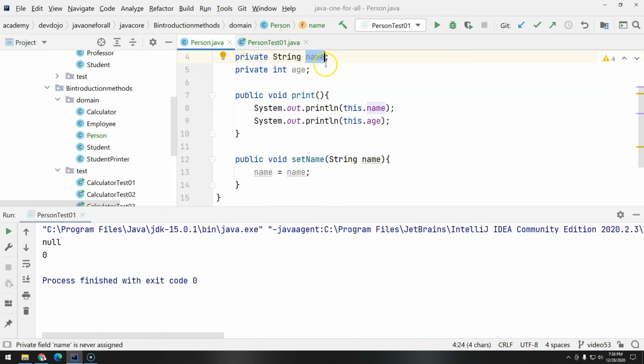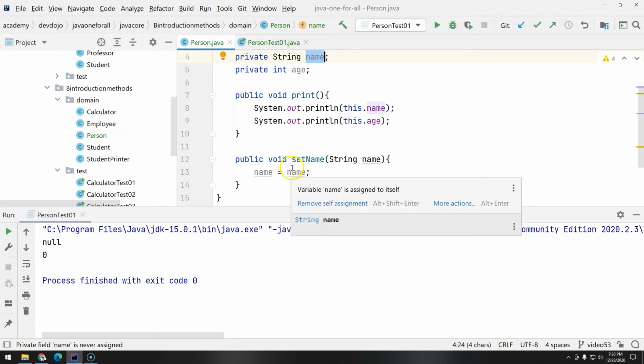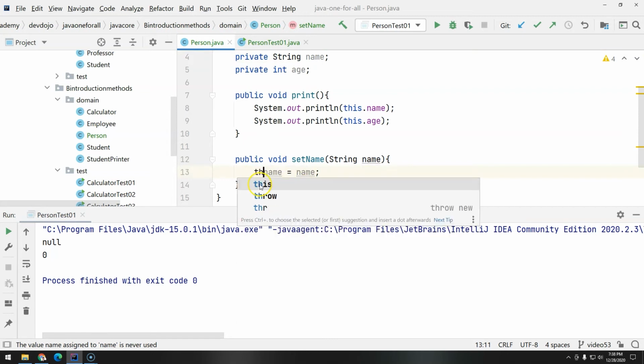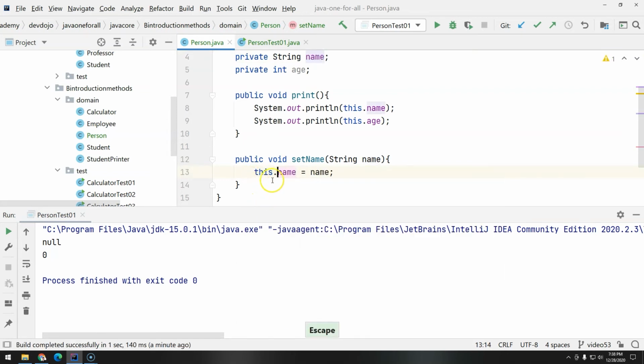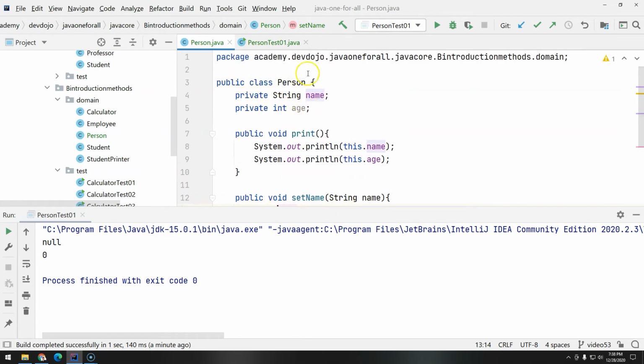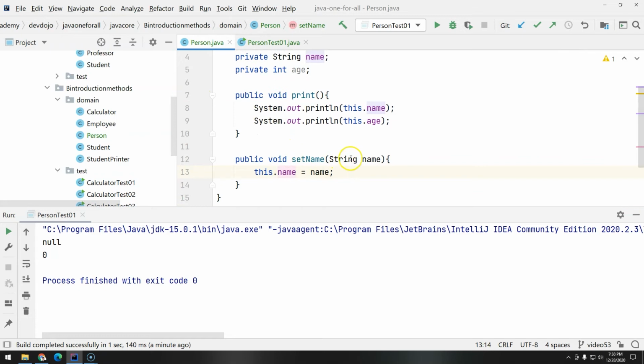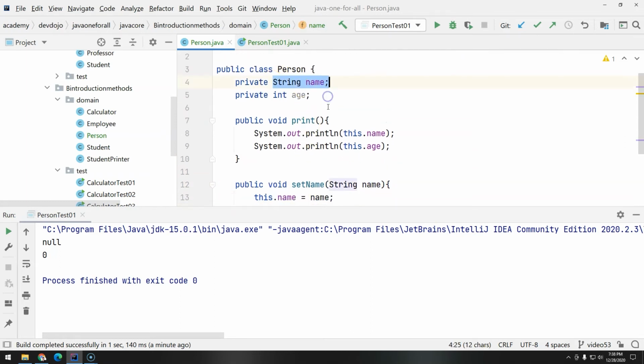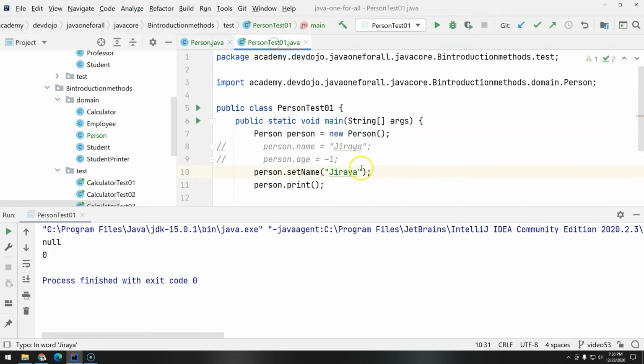They can have the same name as the class instance attribute, but unless you use the word this to say, hey, now this name, this means that the memory allocated to this object in the person instance will have the same value as what I'm getting here in my parameter. So this.name will receive this name that is coming here. Now if I execute again, you will see Jiraiya.